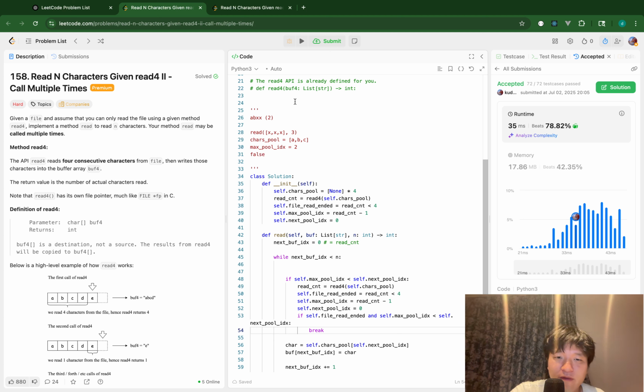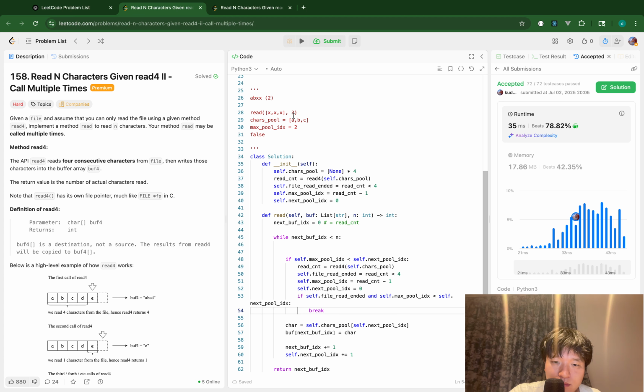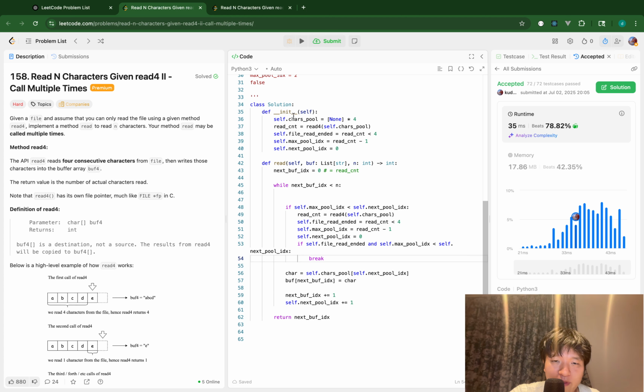So by using read4, I implement the read method. In the implementation, I took care of whether the file read ended or not, how many characters there are in the chars pool, and from which index in the chars pool I should read next. Yep, that's it.